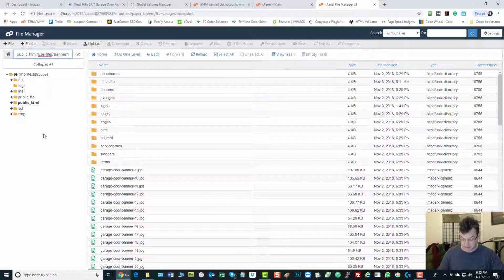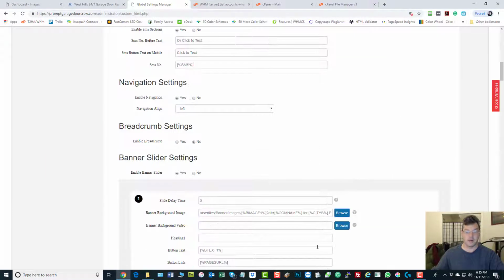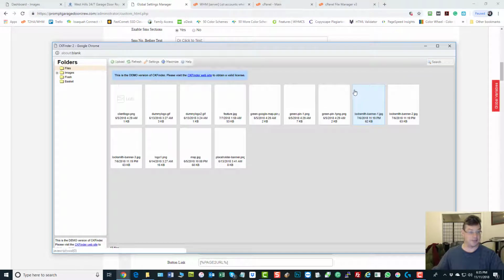And again, how's the path look? Kind of like this. You know, we have user files / banner / images. And then everything just goes right inside there. All the files we want to put in there, and our stack of folders with their own images go in there too. User files / banner / images, right? For our default theme. Okay, so I showed you two ways that looks. One is here in the file folder, and the other one was before when we clicked on a browse button and we saw the same thing.